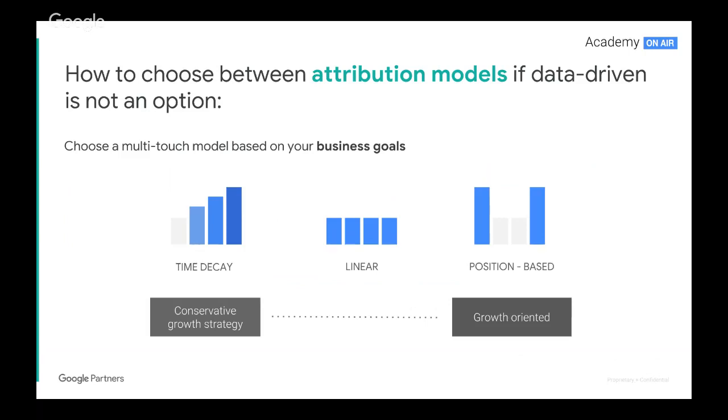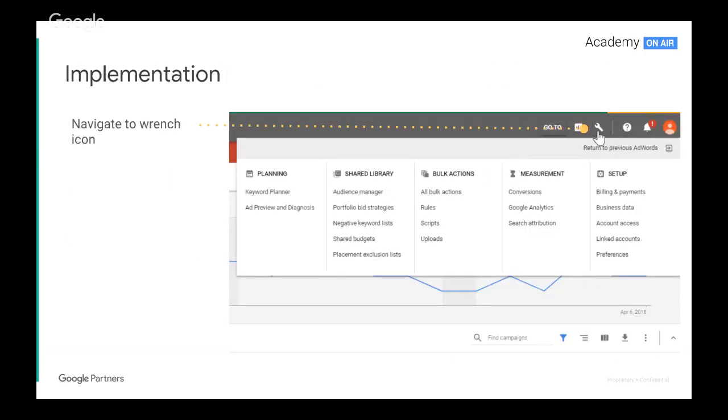So hopefully you've understood here which model to choose for your business. As I said, if you have some more questions about it, you can reach out to your Google team or check the Help Center if you want to dive a bit more into it. But with this, we've got your attribution model selected, and this stands for any of the rules-based models or DDA. We're ready to go ahead and actually implement it. For implementation, there are going to be several slides here that I'm going to go through, but it's actually a really, really quick and simple way to do it. You can do it in just a few minutes.